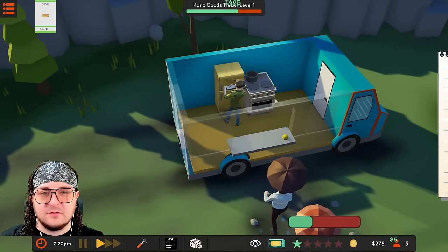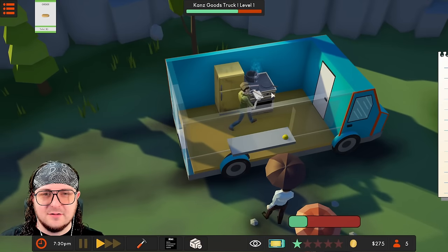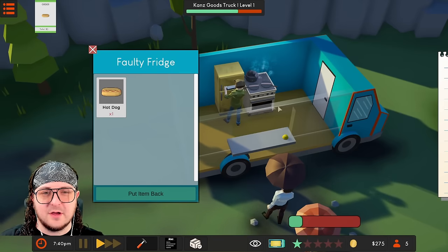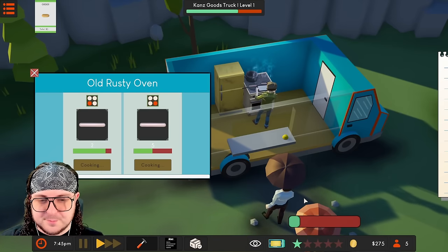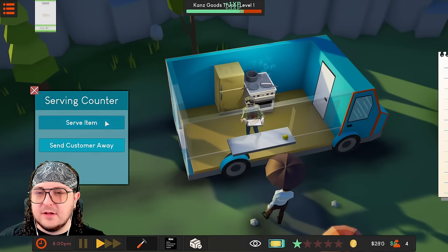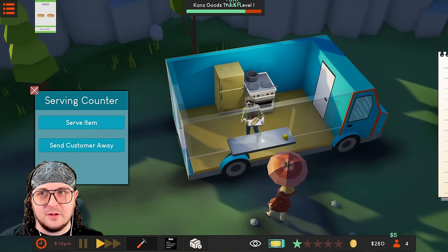Okay, two more hot dogs. Sorry, three more hot dogs? I am miscounting like a son of a gun. There we go. How many hot dogs do we have left? One hot dog left. Okay. That's fine. Yeah, all right. Are we making money? I guess we are making money, technically. Since we bought these hot dogs for $1 and we're selling them for $5, we're making $4 on them.